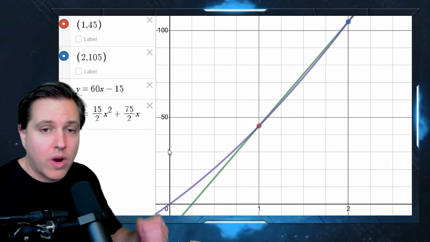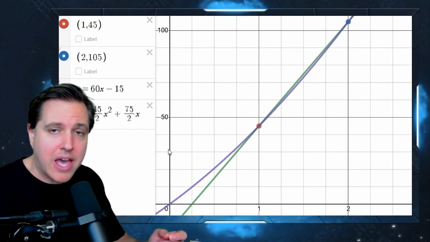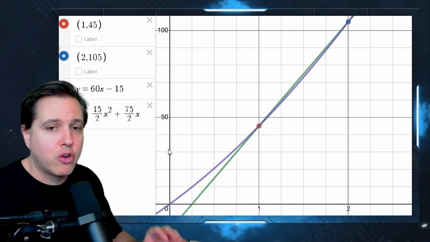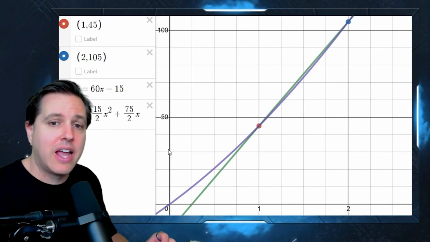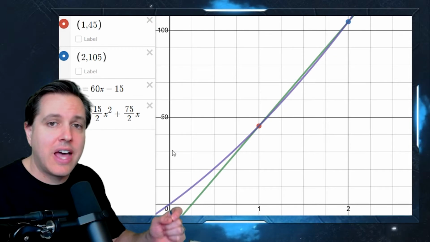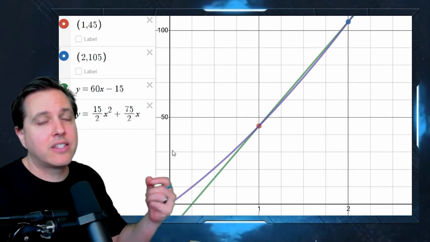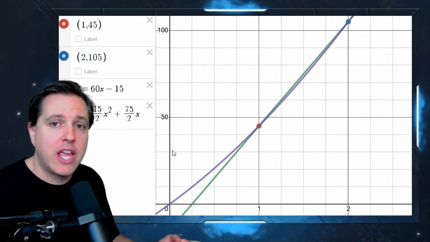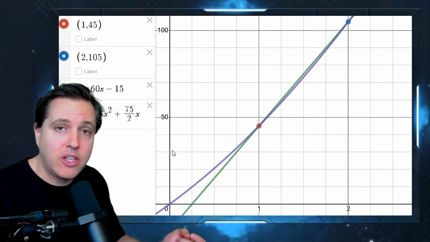One question is, where did that line come from? How did you come up with that? We're going to go over that in just a minute. So I'll show you exactly how to find this secant line. The slope of that secant line gives us our rate of change. That's going to tell us our average rate of change from between these 2 points.